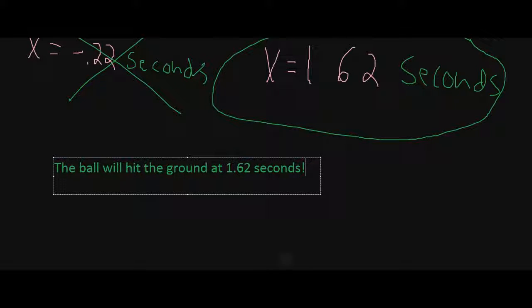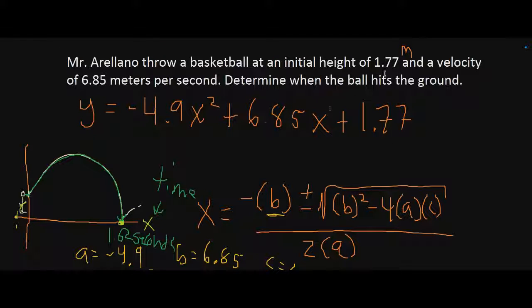Hopefully that helps you to solve this problem, and you're able to see how this problem is different than the other problem, which asks for the maximum height, right? The other one asks for this location here, the maximum height, which would require us to go from general to vertex. All right. Thank you very much.